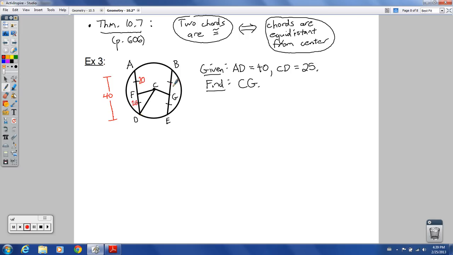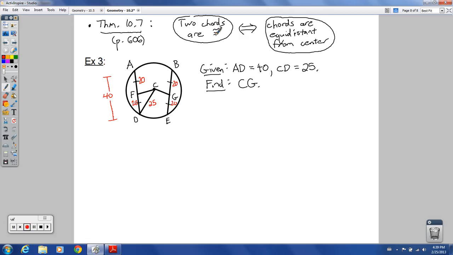That would be 20 as well. And CD, these are all the same, so it says congruent, congruent, congruent, they're all congruent. This would be 20, and this would be another 20, so they're all going to be 20. CD, it says, is 25. And now, look here, this chord would be congruent to this chord. They're both 40. They're both 20 plus 20.